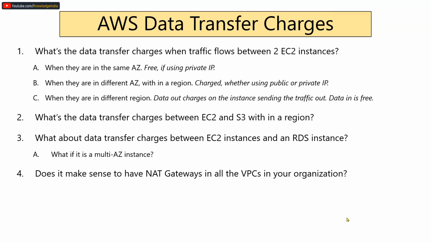AWS Data Transfer Charges is one such thing which is often not understood very well by people, and hence they end up with bill shocks, right? When the bill comes, they realize, oh my God, I don't know why that much money is going. So it's really important to understand these aspects and bring this into your architecting, right? When you are architecting a solution, think about all these aspects and then design your solution.